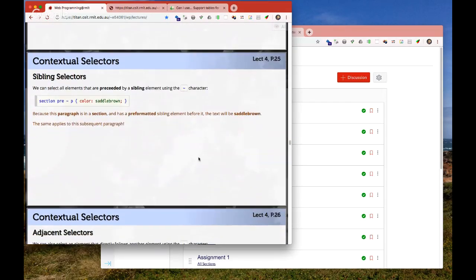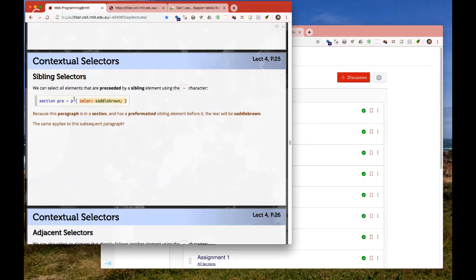Now this one's a bit subtle. This is like a sibling selector. If there's a paragraph that has a brother or sister sibling element that's a pre-tag, it will be colored this color.